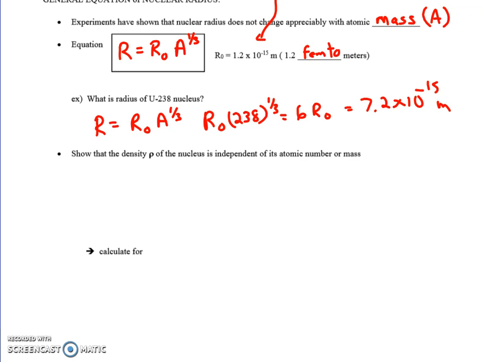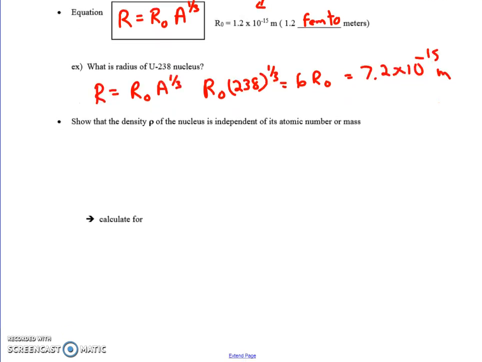A more interesting calculation is to give you the idea of the density of the nucleus. In the nucleus you have all these nucleons packed into an exceedingly small space. We might expect that to be a fairly high density, but how high? We can also show that it's independent of the atomic number. In other words, the density of a helium nucleus is essentially the same as that of a uranium nucleus, even though the uranium nucleus is much, much bigger, which makes sense because they're made of the same material. It's a nice little derivation.